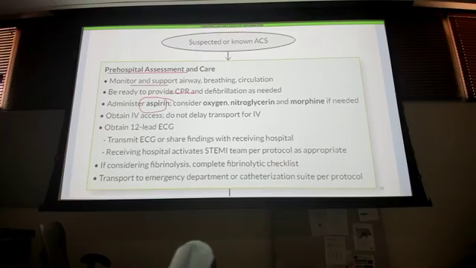Now it does say consider oxygen, it does say consider nitro, and it does say consider morphine, but we'll see in the next layer, or the next step of it, why those are considers and not a you must do kind of thing, okay? Other things to be thinking about in that pre-hospital area would be obtain IV access if you can, get a 12-lead EKG if you can.